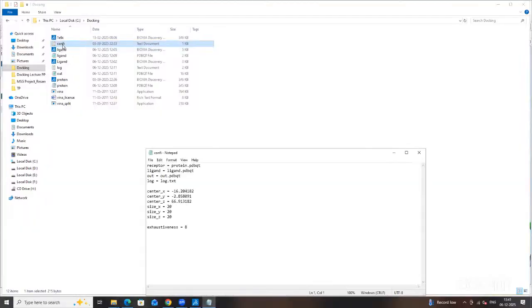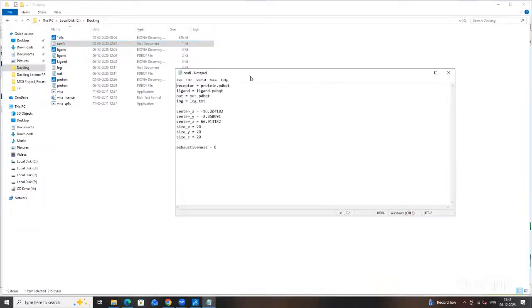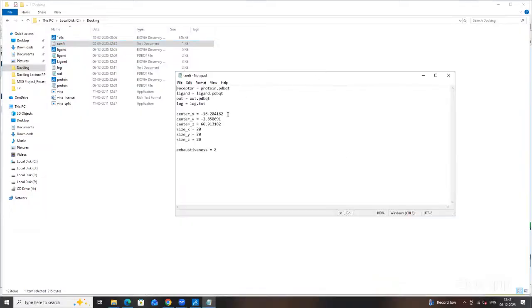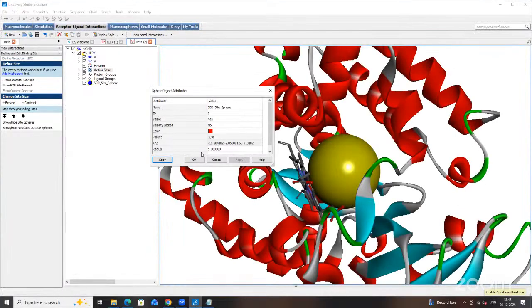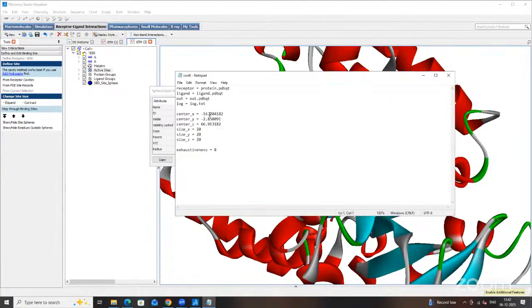Initially there was just the ligand. Then I put here the configuration file, which is a text file, and this text file has the xyz coordinates. So I will copy and paste this xyz coordinate. Just select this first coordinate, minus 16.20 something. Okay, I have pasted it.